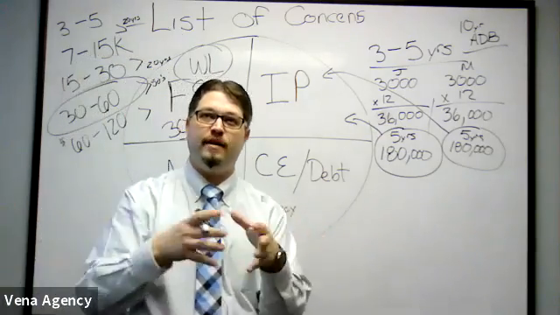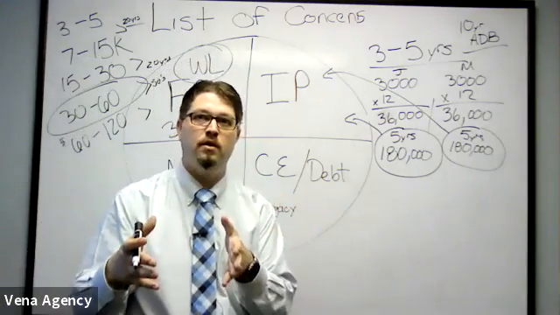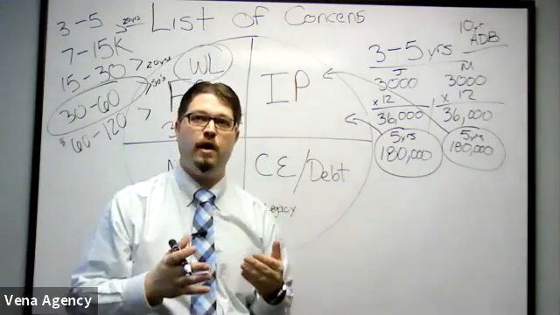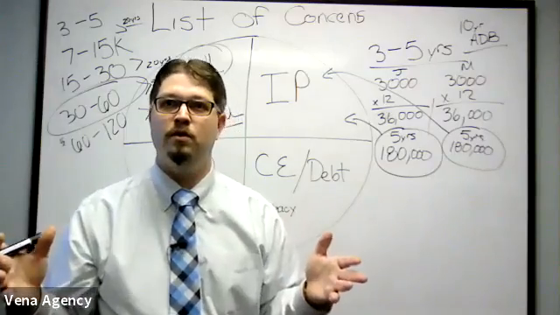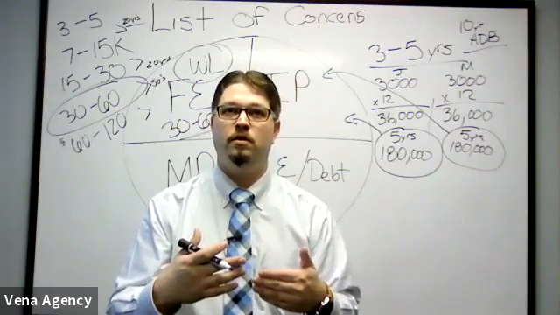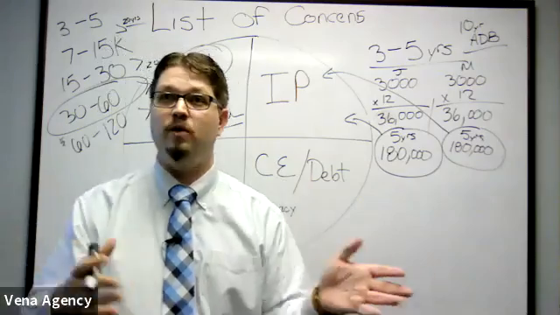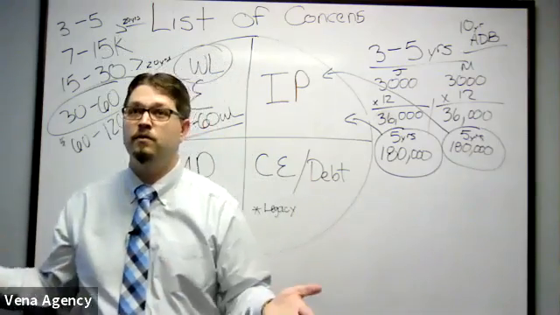So you just got to project out their kids' ages, because you want to make sure that if something happens, the kids aren't in a situation where they don't have any clue what to do. At least if they're 18, 19, 20 years old, they can kind of figure it out. If they're 3, 4, and 5, that's a different story, right? They're relying on someone else to help them figure it out, and they have to.